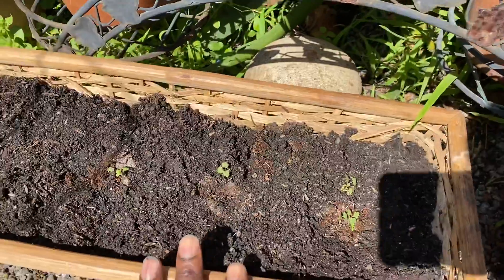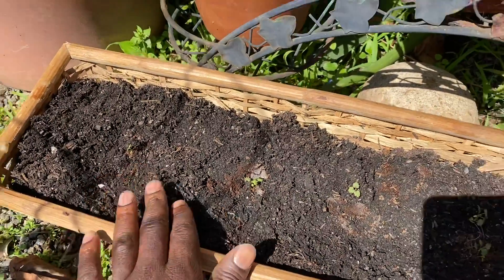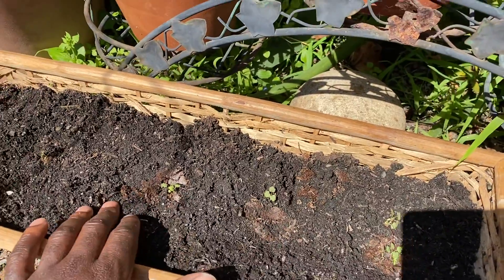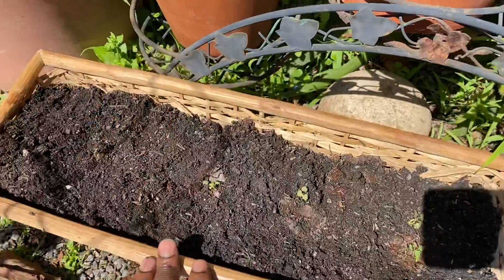In this trough, I've been growing raspberries for a while and they started to sprout. I just transferred them and brought them outside in this trough today to give them some more sunlight so they can take off. As they get bigger, I have a trellis that I'll put them up on because they grow up like a vine.